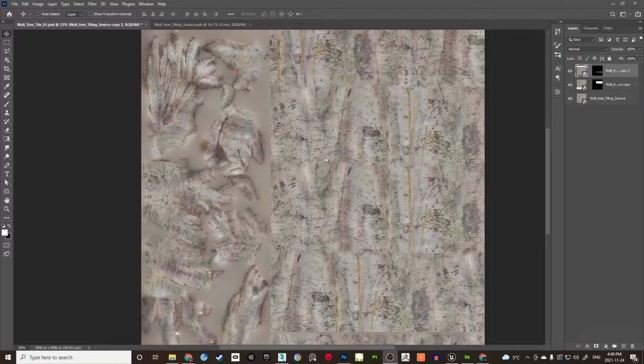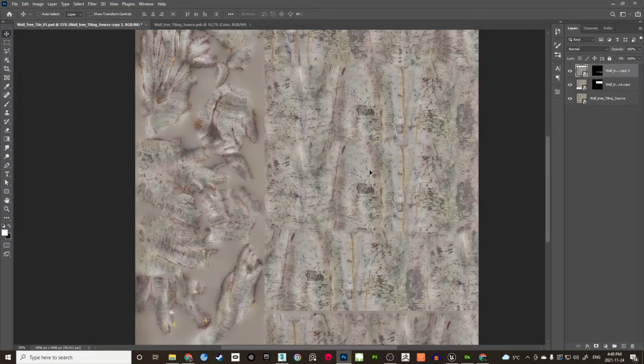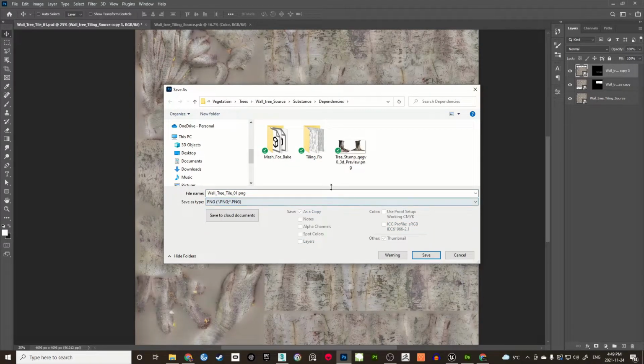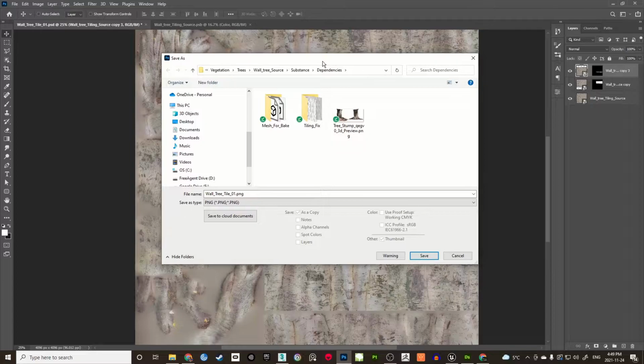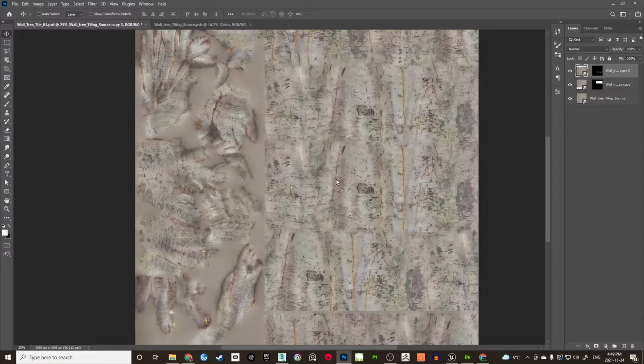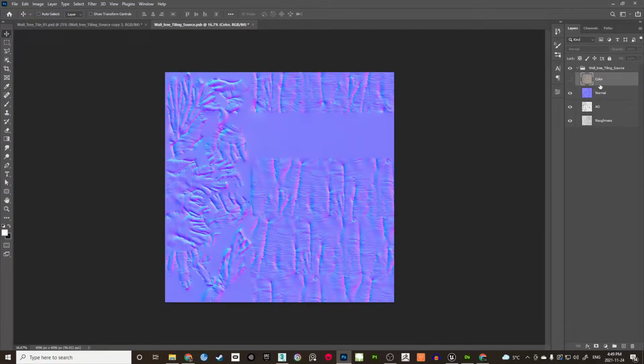Okay, now we are going to save the textures after the tiling fix. So first let's save the textures as PNG format inside the tiling fix folder. I already did some tests before. So this is the color map which we'll be using for the final texture. Map is done. Now go back, turn the color off, save it.